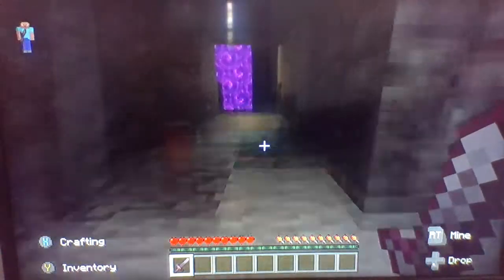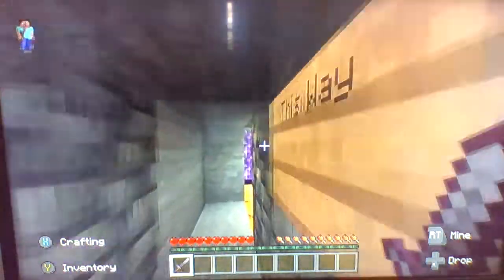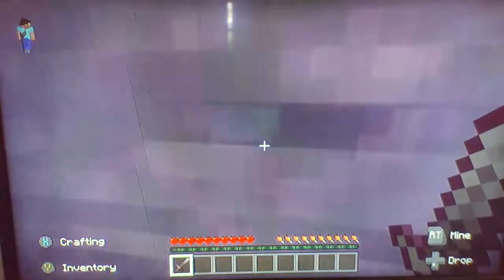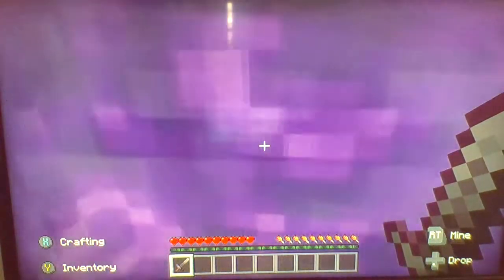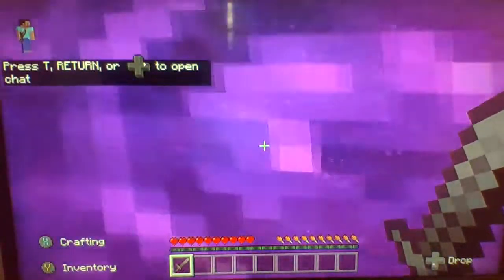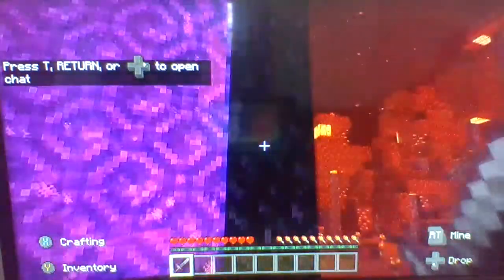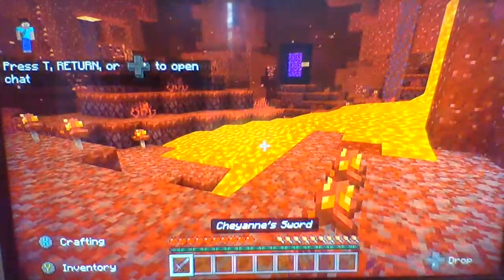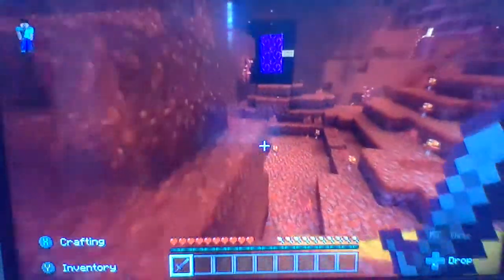Shia's sword. And this is what we need the pickaxe for. The diamond pickaxe, apparently. So that was Shia's house. That means we have Shia's sword. Let's see what we're gonna find in level 4.